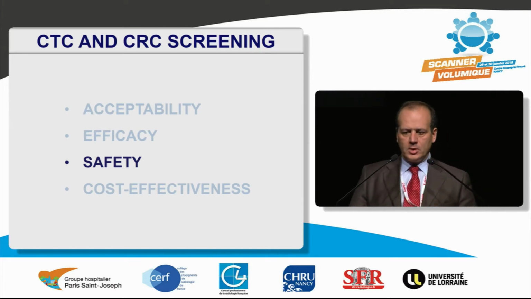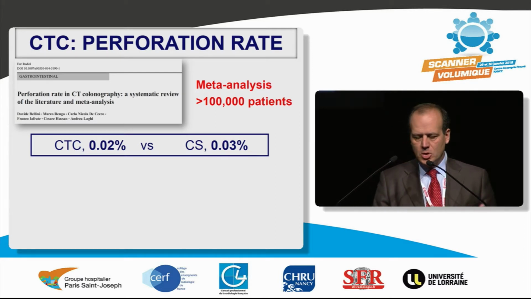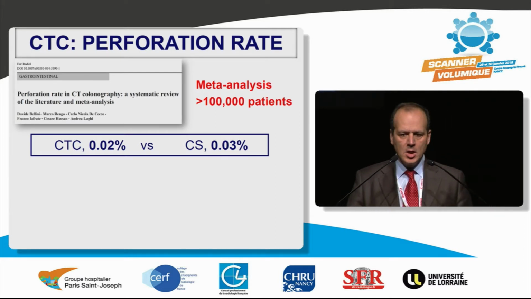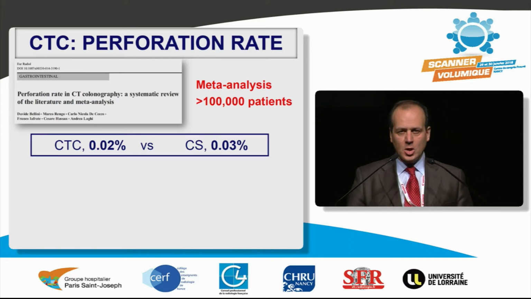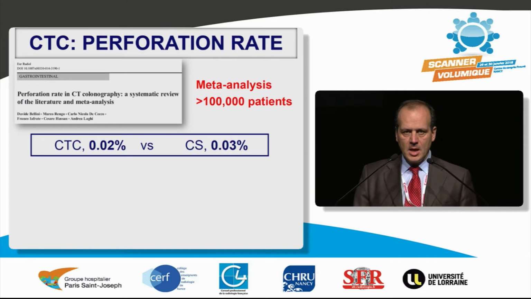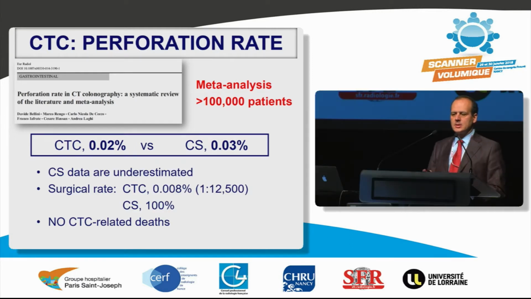The third requirement we need to fulfill is safety, so the perforation rate in this case, not the radiation. I discussed already the radiation. In this meta-analysis, we demonstrated the perforation rate of CTC and colonoscopy is more or less the same, but we should consider the surgical rate. So how many patients with a perforation at CTC are referred to surgery, and how many patients with a perforation at colonoscopy are referred to surgery?